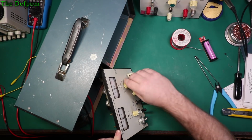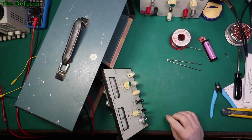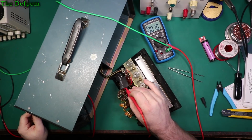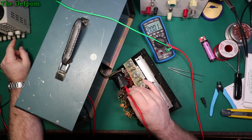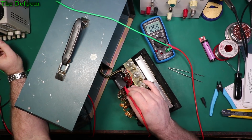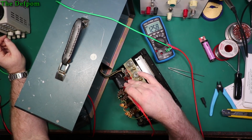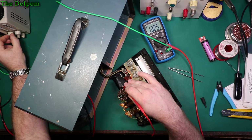So the voltage regulator's got about a 1 volt threshold before it cuts out. It's officially at 1.5 volts, but I was actually getting about 0.9 is when it actually started working. So if I check on the output there, nothing, turn it on, that's 2.5 volts, which is close to the dropout voltage. Try and get this on there, 0.25, bring it up, 1.35 is what I'm going for. Yeah, 1.347.